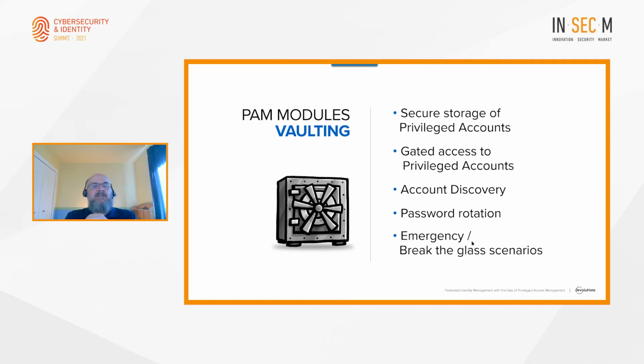If you look at the analysts, they describe PAM as having 6 to 8 major modules. But at the core of it, you have a good password vault. So the vault is your storage system for these accounts. They provide gated access, maybe using a synchronous approval by a person, or by providing, let's say, a validation that you have a ticket that allows you to access that sensitive server. So that vault will implement all of these workflows.